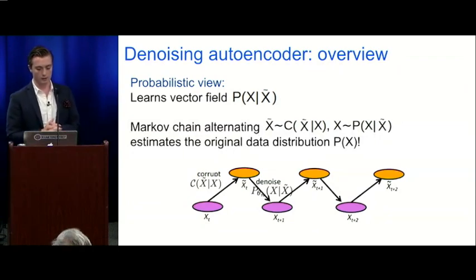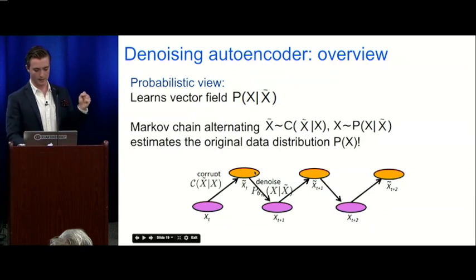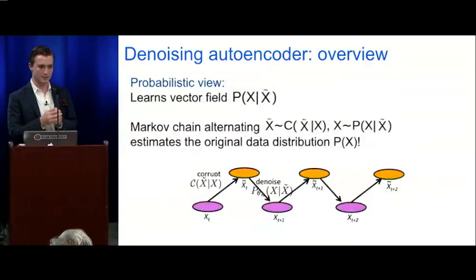So in the case of a denoising autoencoder, you just take your original input you want to fix it on, you add noise to it, you translate it into your hidden space, and then back into your input space through the autoencoding function. And then you take what you just gave out, you add some noise to it, and you do this process over and over again. And if you do this to infinity, you're actually going to get something that estimates the original data distribution as a whole. And it'll walk around the field of your input data space, which is pretty cool.